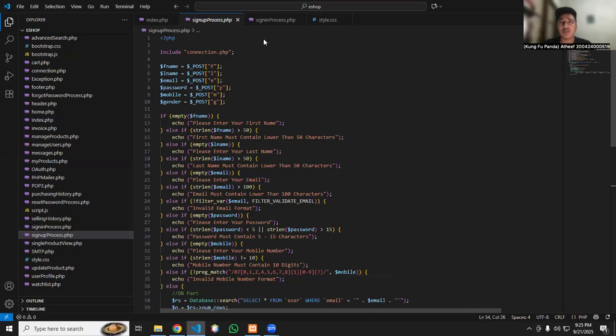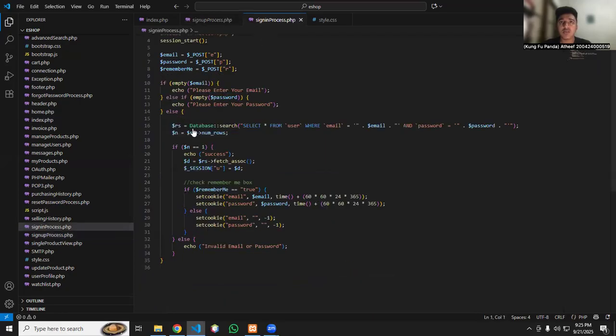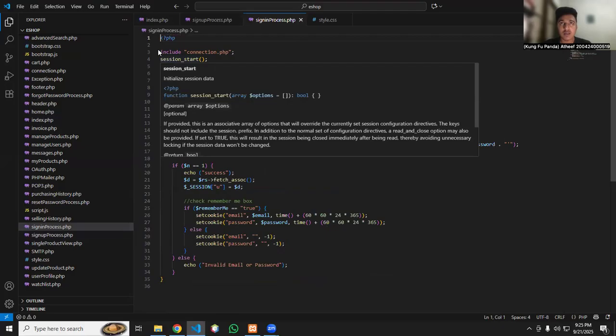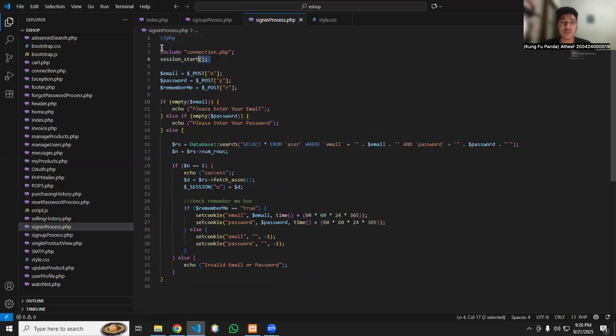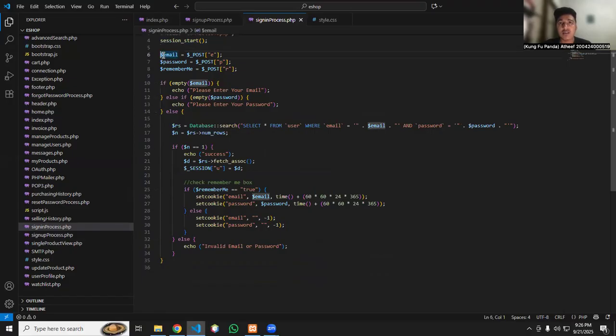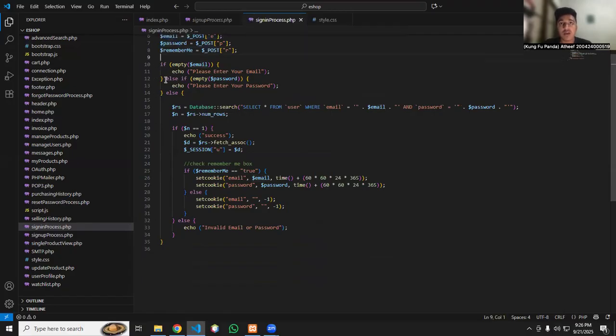The sign in process works the same way as the sign up process. Here I have included connection.php and started a session. In the same way, I got the data from the JS using the post method, assigned variables to them, and checked whether the email is empty or not, and whether the password is empty or not.